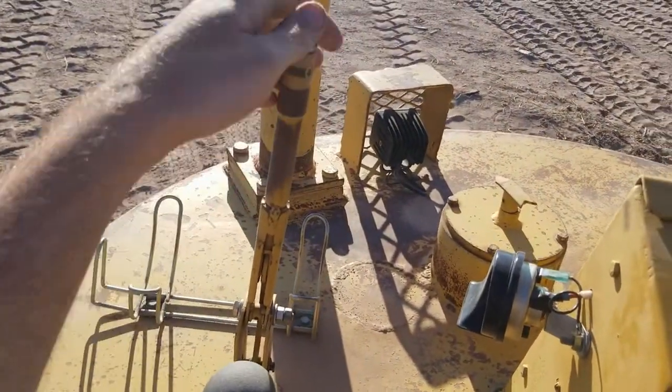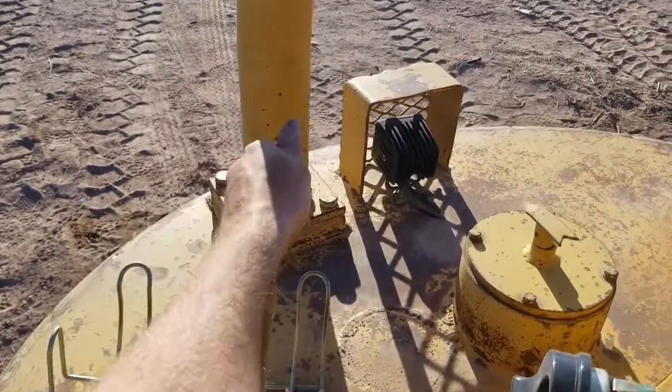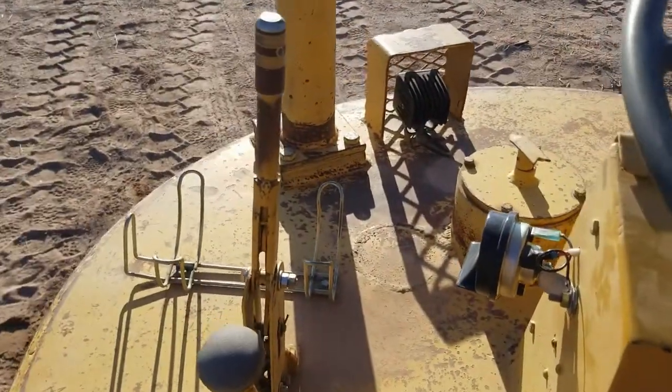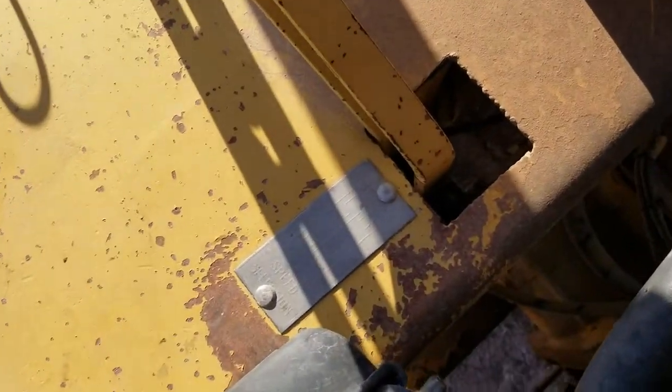Your parking brake lever. So in this position, the parking brake is engaged. In this position, it's disengaged. Thing takes a lot of force. And down here is your transmission controls.